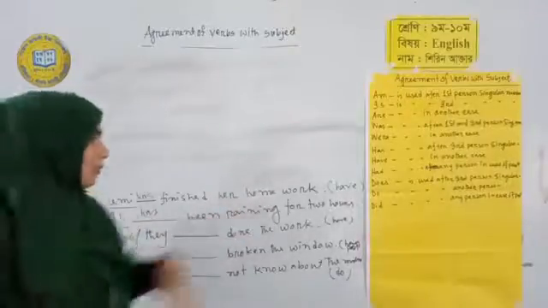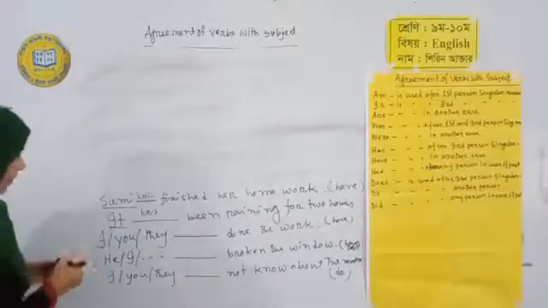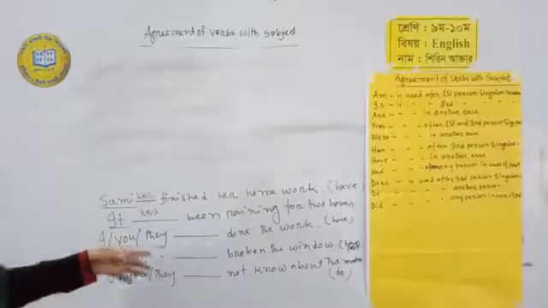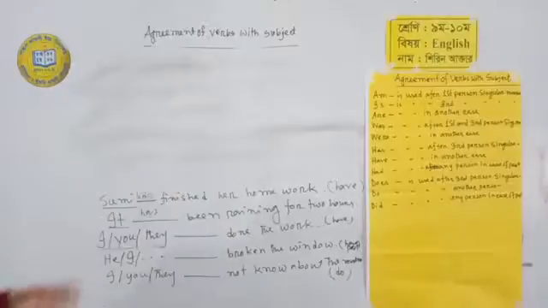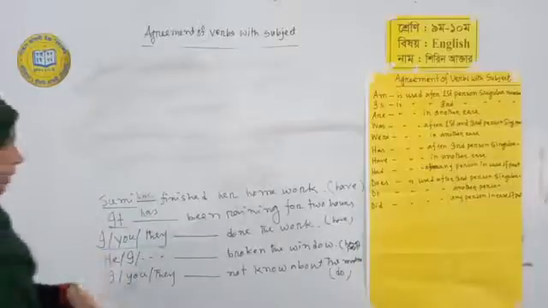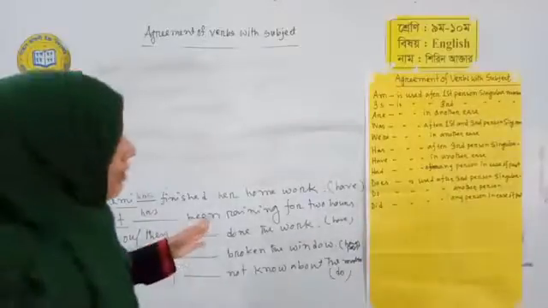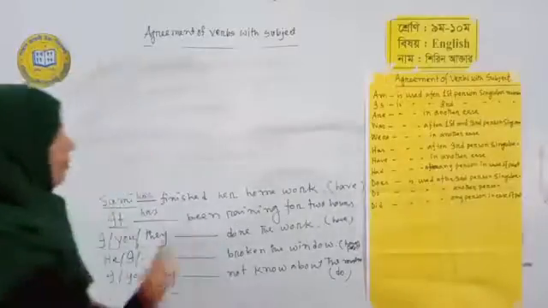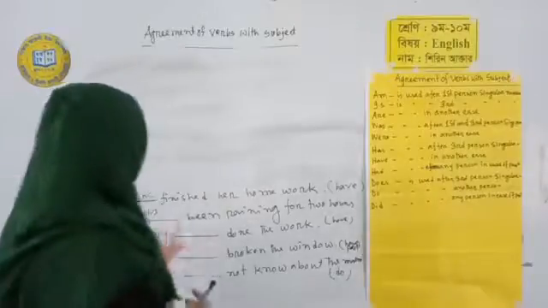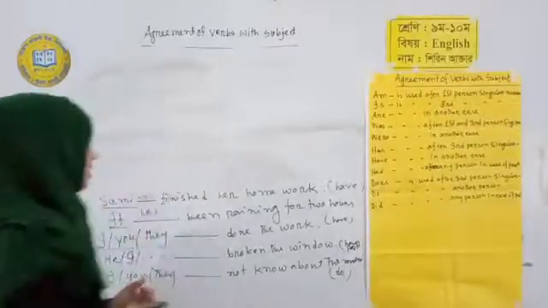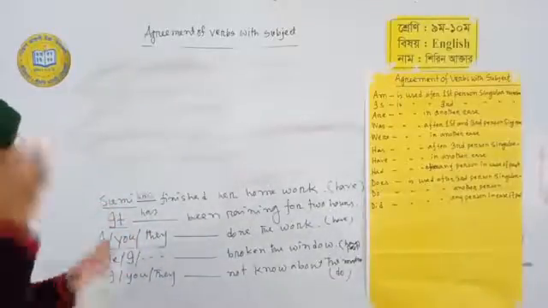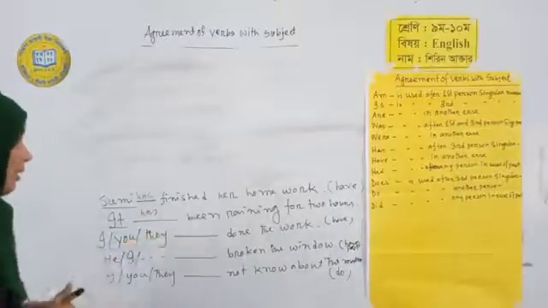It has been raining for 2 hours. Then let's come to the other persons. I said before that except third person singular number, in any other case, after any person, the have verb is used. In case of any person other than third person singular, have is used, as I have said already.